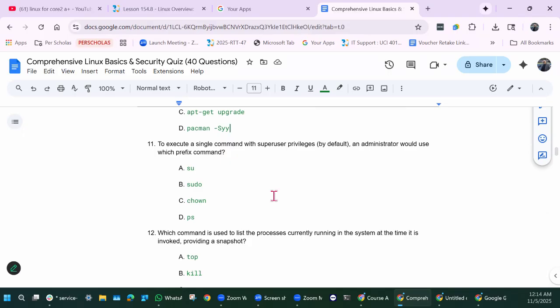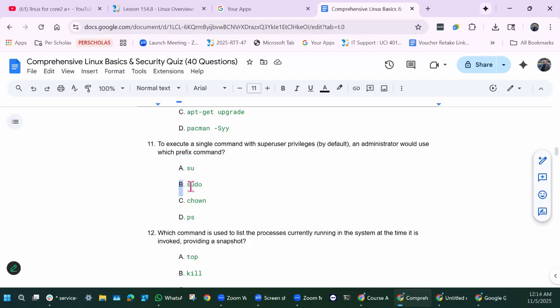Okay, next question. To execute a single command with super user privileges, look at those keywords, super user privileges. By default, an administrator would use which prefix command? And what's your answer?